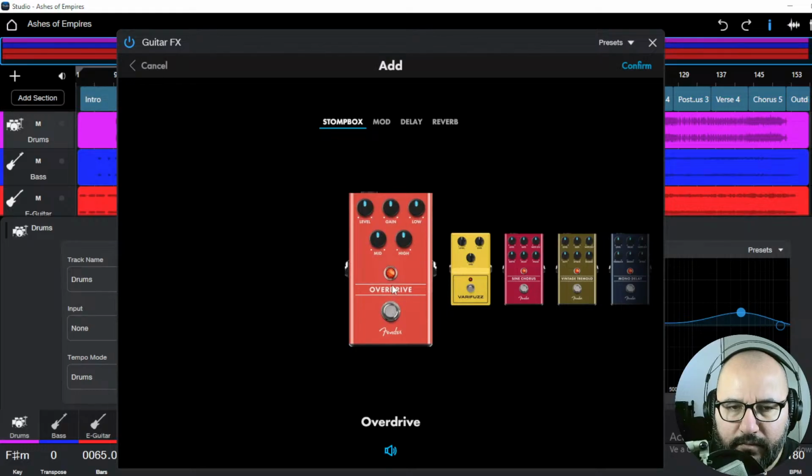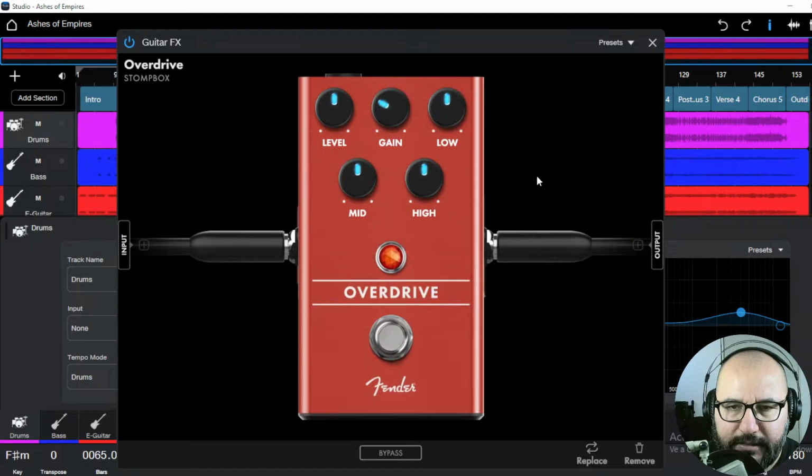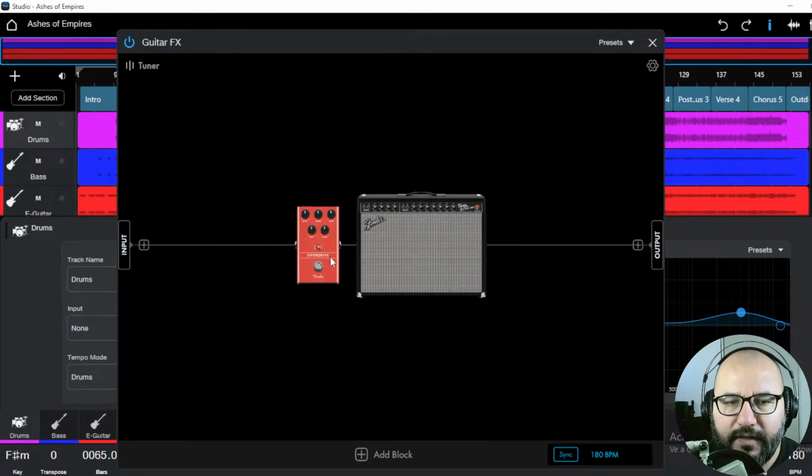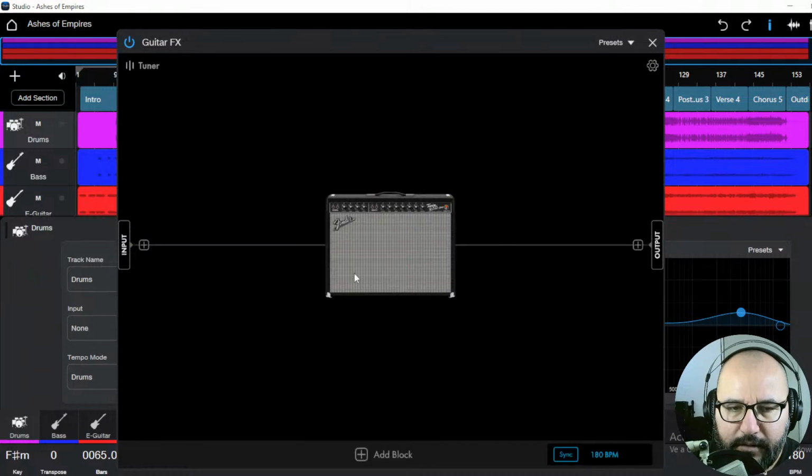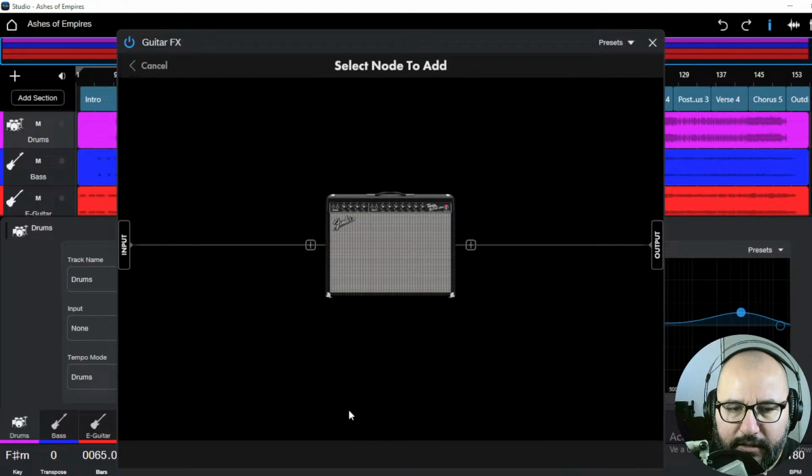And let's say you add that, confirm, and it's added here in the signal chain, right? You can remove it simply by clicking here, remove. You can add another block, right? Cancel.